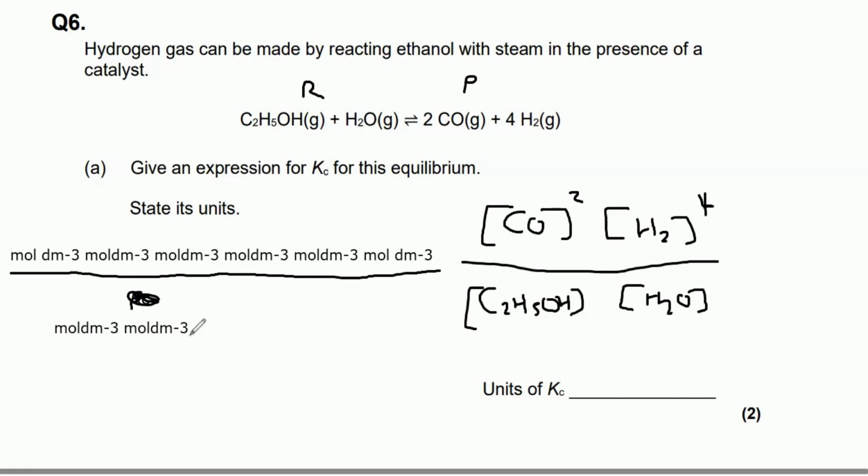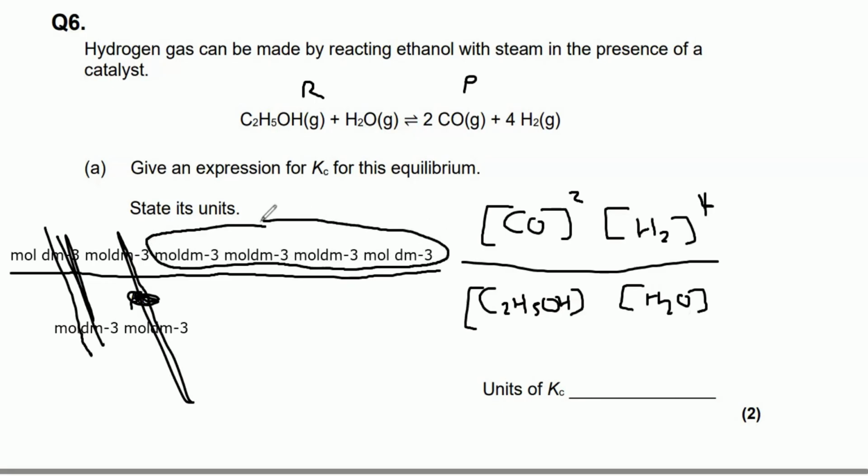So I've got 2. What I'm going to do now, same as before, is cancel out. 1 above, 1 below, cancel out; 1 above, 1 below. How many does that leave? That leaves 1, 2, 3, 4 on top. We're going to add them all together to make the units. If you have 4 moles, you get mol^4, and there are 4 dm^-3s, so 4 times dm^-3 is dm^-12.